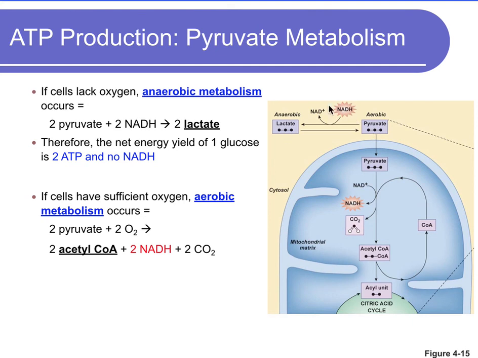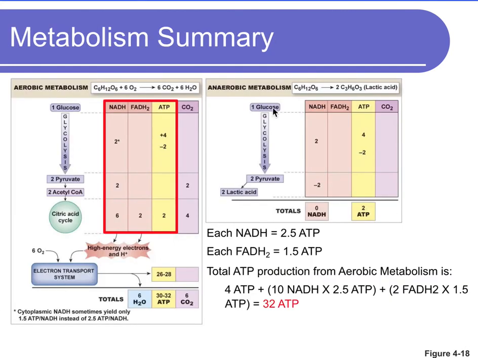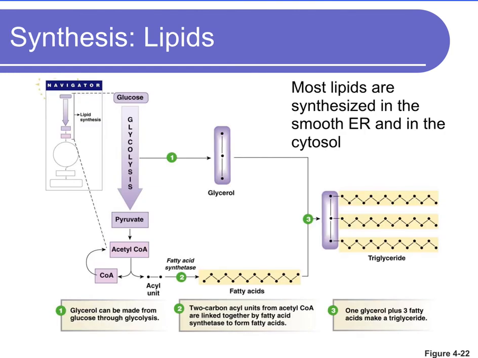Now this step actually requires NADH. So if we look over in our summary of anaerobic metabolism, in glycolysis, we made 2 NADHs and 2 ATPs, net gain. But to take our 2 pyruvates and turn it into 2 lactates, we use 2 NADHs. So in total, we don't get any NADHs produced for us to use. Instead, all we get is 2 ATP. So in aerobic metabolism, from 1 glucose, we made 32 ATP molecules. In anaerobic, from 1 glucose, we only made 2. So you see there's a huge difference here. So oxygen is good for you.